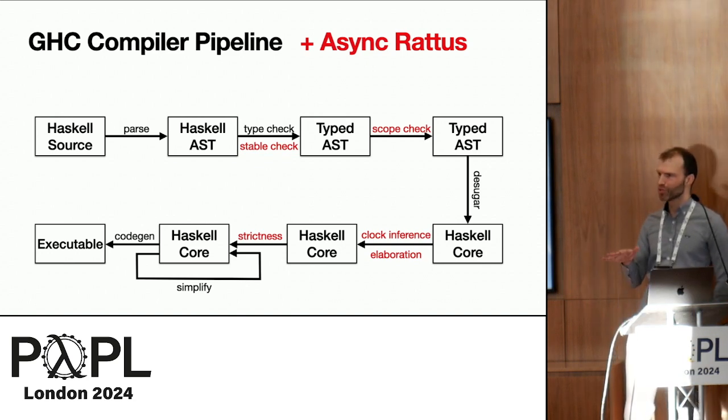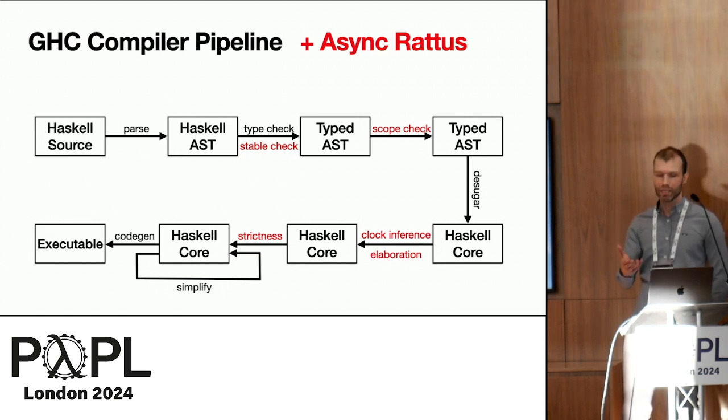So now we're getting a bit into the weeds, but basically we have to make sure that all arguments for function definitions are evaluated as the first thing a function does. So we make sure that all function definitions in Async Rattus are strict, right? This is not 100% sure, because you might still be able to use functions from the Haskell library. So we do an additional check. We make sure that the user can only use types that are strict, right?